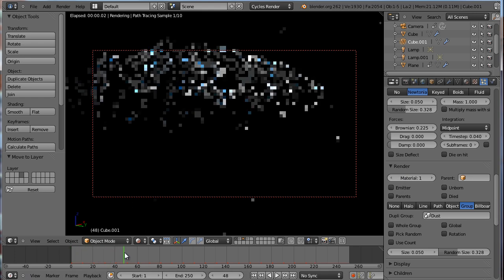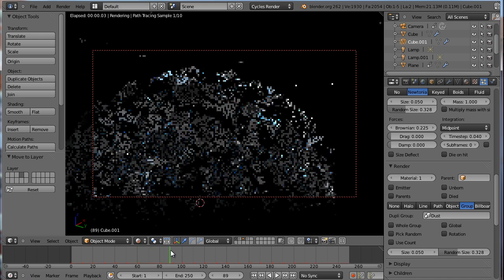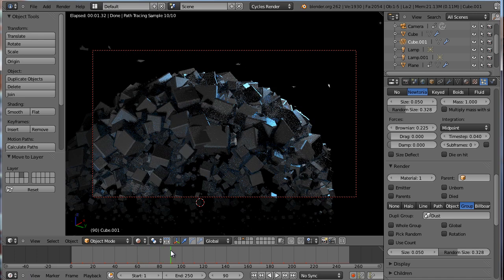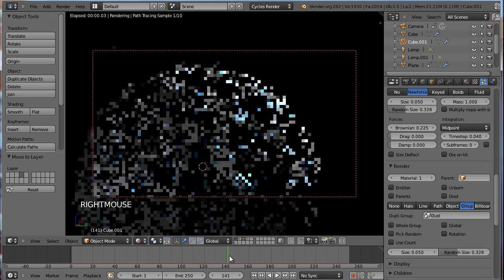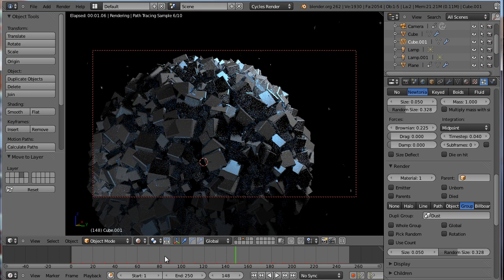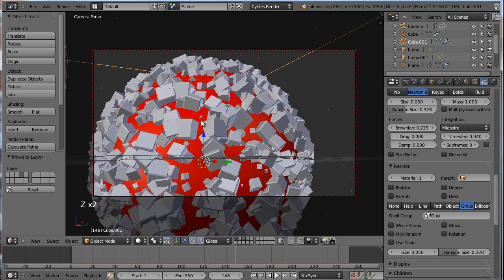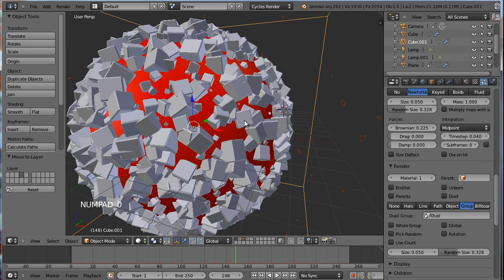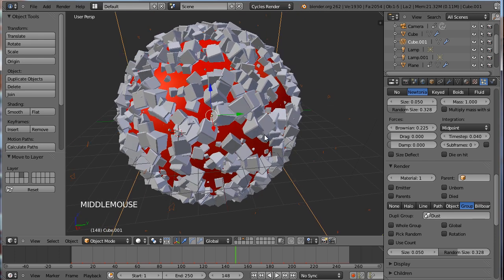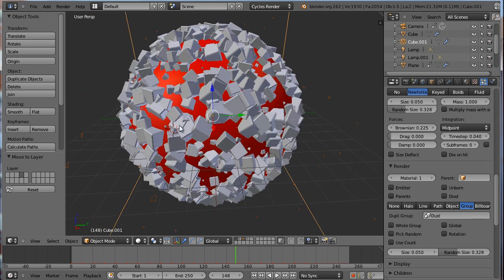Alright, so now we have this. Now another thing that I had set up in the scene that I showed at the beginning was depth of field. And that's relatively easy to set up. What you do is right click on one of these cubes that you kind of want to be in the general area of the focus of the camera, and you'll see that added your 3D cursor to where that cube is.